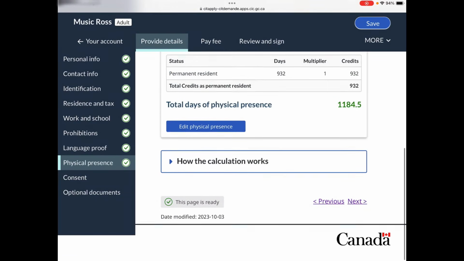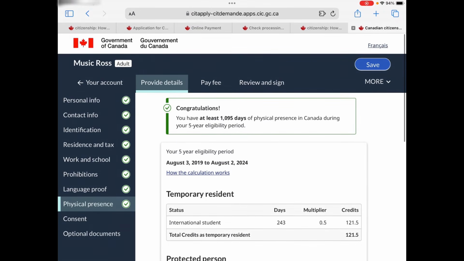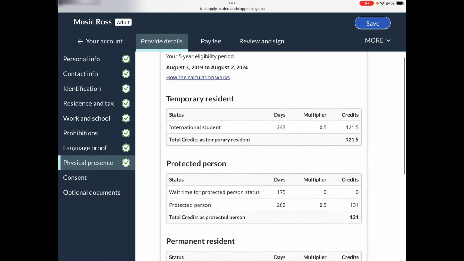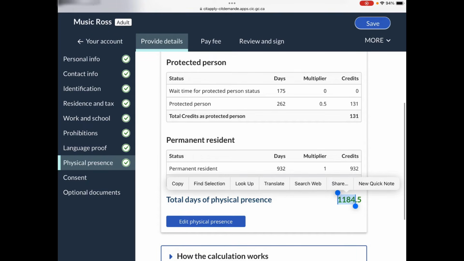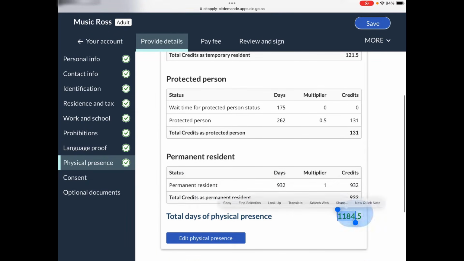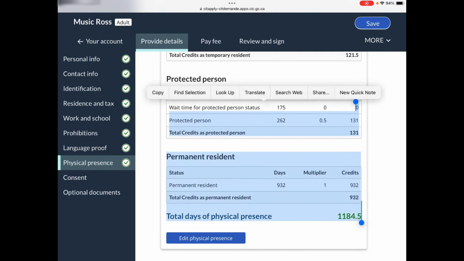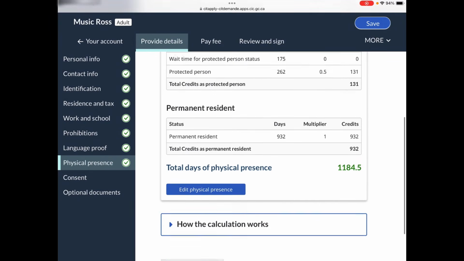Again, if this is green and if you get this congratulations message, then you're good to go. You can just move on to the next step, which is consent. But again, if you do not meet these two requirements, it's going to give you a red error message and it's not going to let you apply. So we're going to move on to the next section.